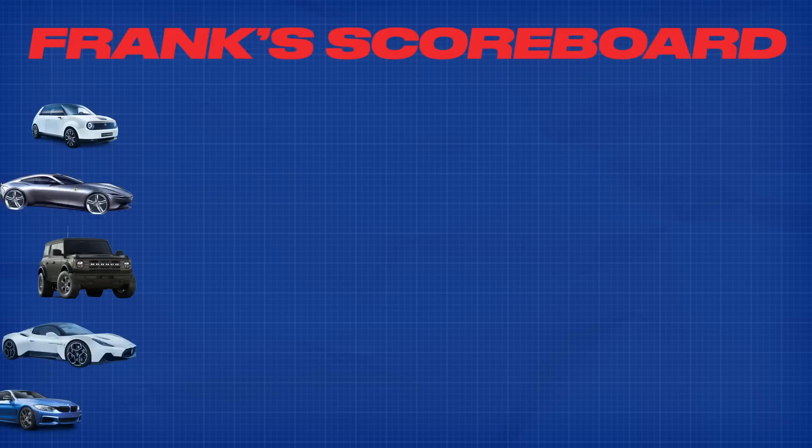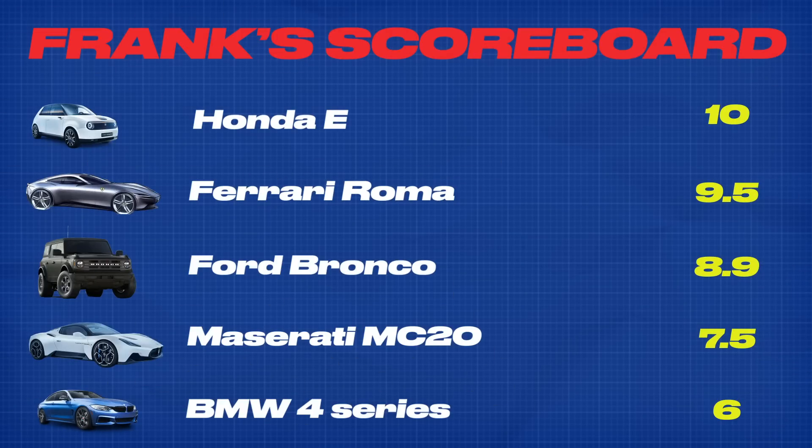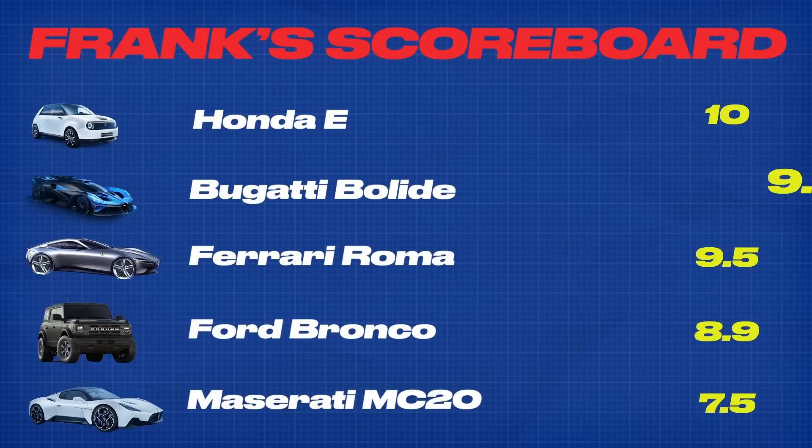At the exit of the jet nozzle at the back, you can control the amount of pressure coming out, which gives you different noise characteristics and different performance characteristics. Accounting for these very slight aesthetic modifications, I would have to give the Bolide top marks — a 9.9 out of 10.